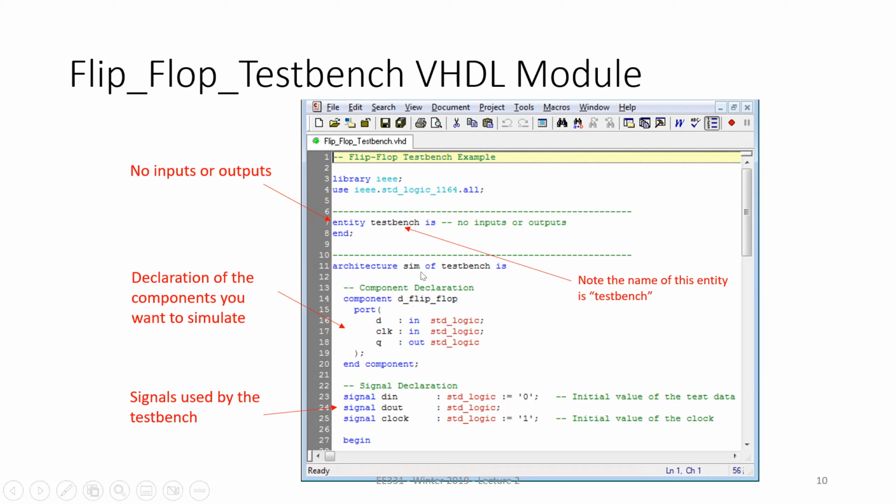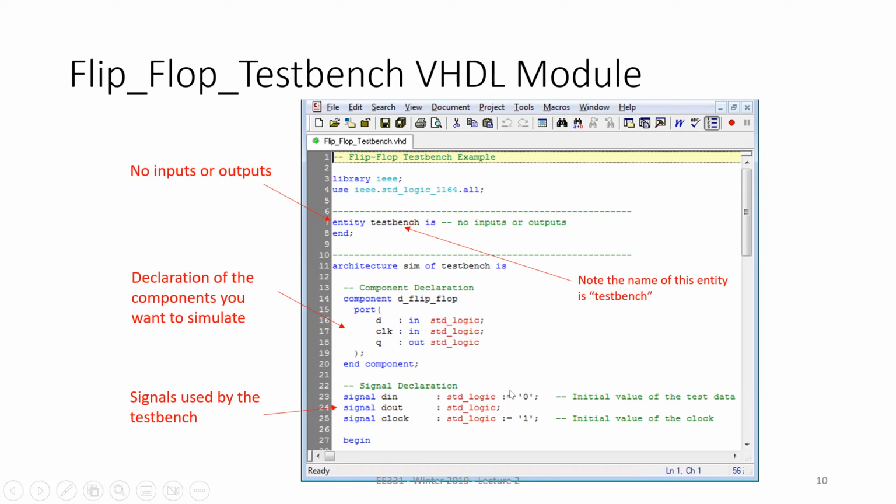And here is the architecture. The component I am calling is the D flip-flop. This is my port, and all of those will be generated by my Quartus if I ask it to generate them automatically. And all of those are considered signals.